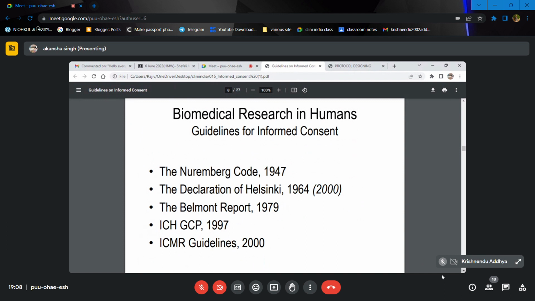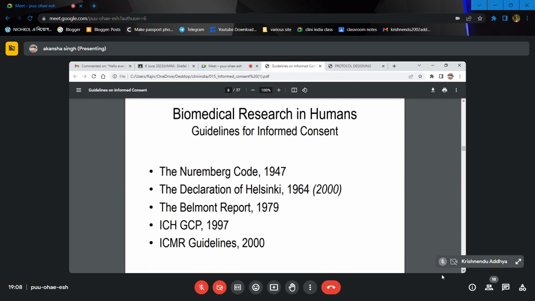So we have seen the Nuremberg Code trial. Then we have seen the Declaration of Helsinki, in which physicians from all over the world came together and made certain parameters. When we do any kind of research, whether scientific research or clinical trials, there should be consent. We have to follow ethical practice. So the Declaration of Helsinki concept is that we have to follow ethical principles when we conduct any research related to humans. The safety and well-being of the subject, informing them, their willingness and autonomy are important.